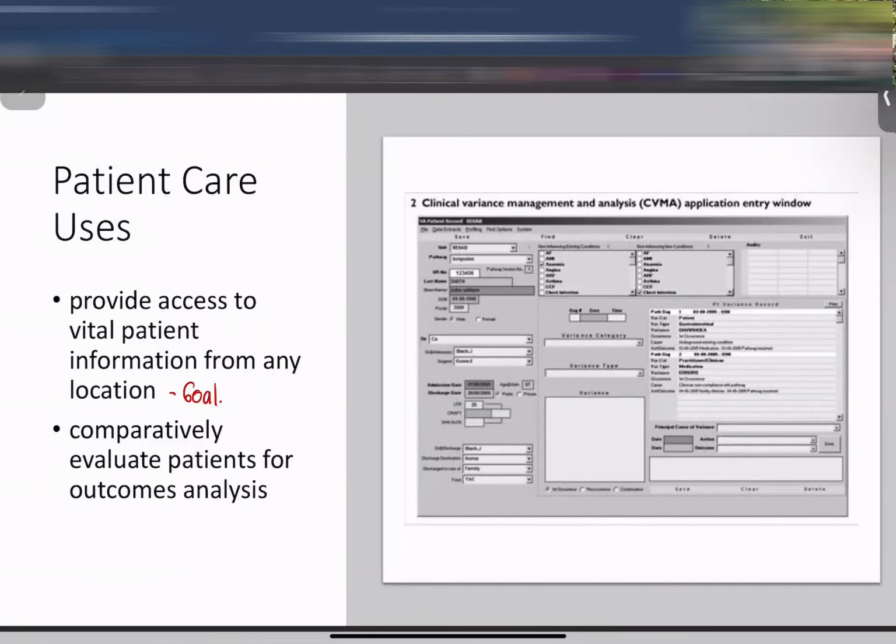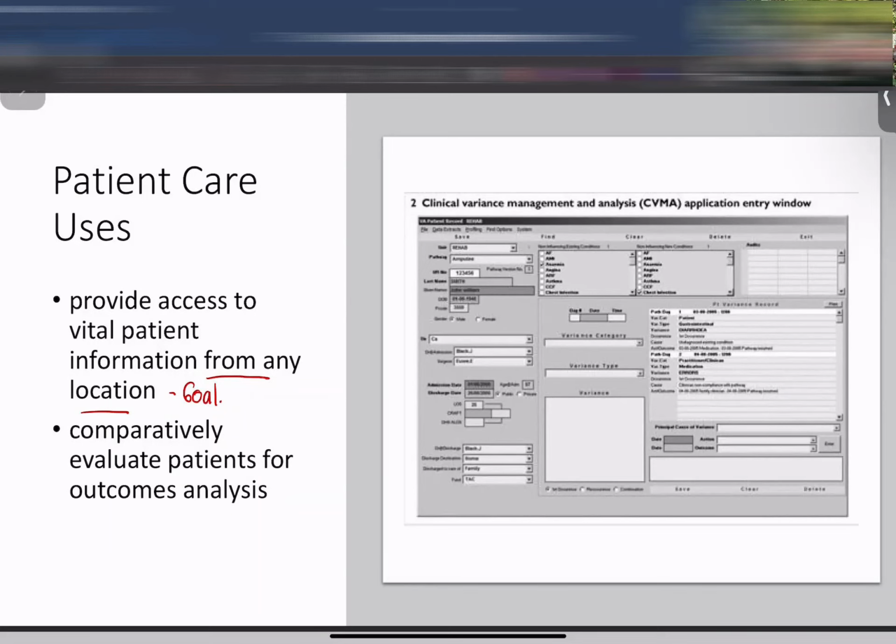Ano pong ibig sabihin natin dito ng from any location? For example, if I will be coming from the first district, okay, I would be able to convey the information right away to the city when I have a patient that I would need to endorse. Okay, so parang accessible siya anywhere. Pag ako naman yung doctor, for example, if I need to access the data of my patient and I am here at home, I will be able to do so by myself.